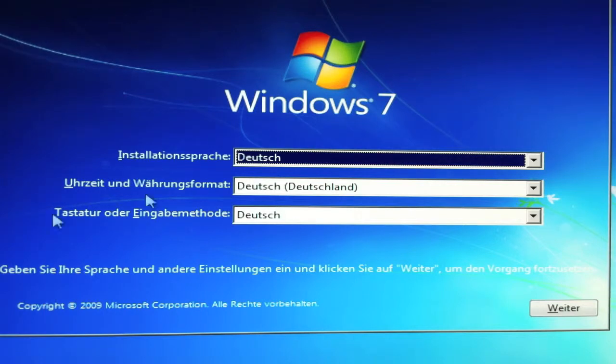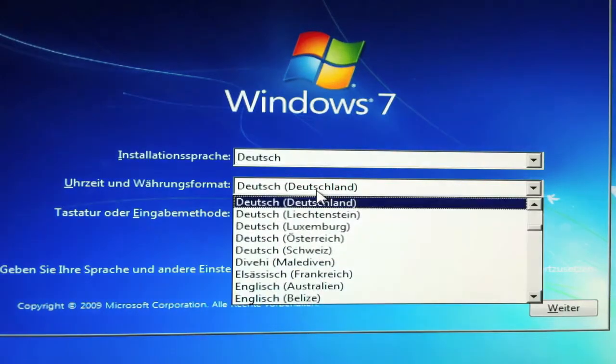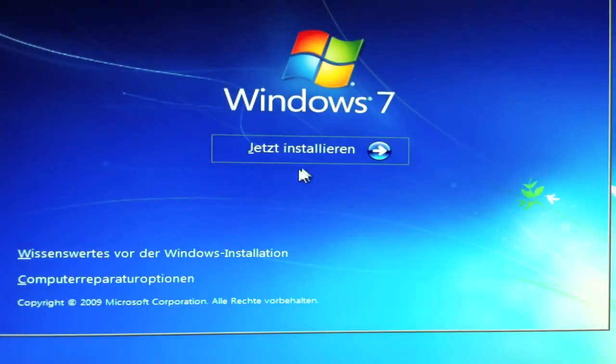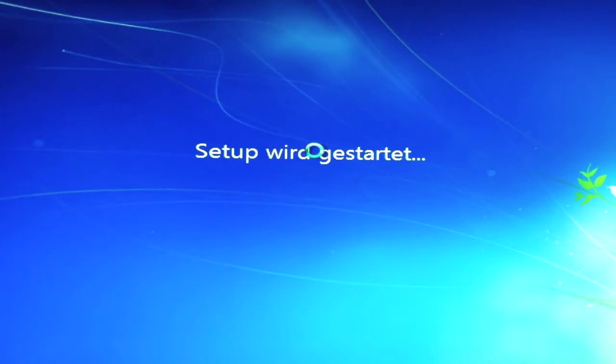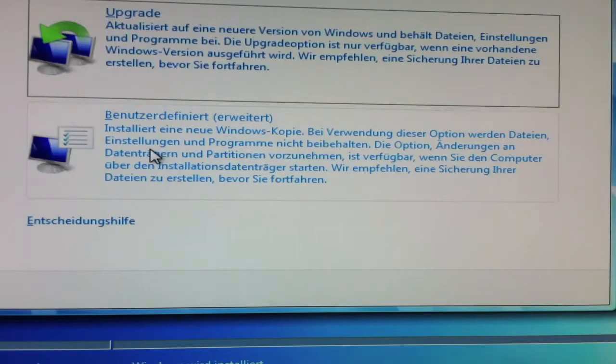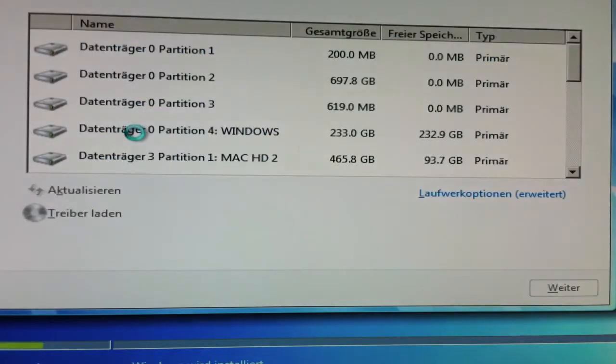So I will install this in German. So we'll just pick Austria there. So it's probably gonna look the same. So just click install now. Setup is starting, and it loads. And we all accept that. And now, don't click upgrade, just click custom.